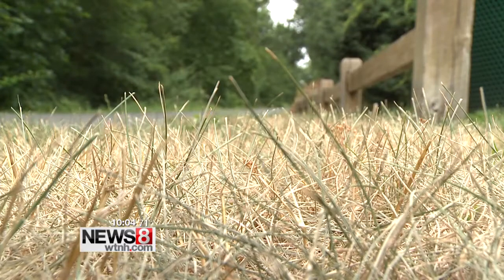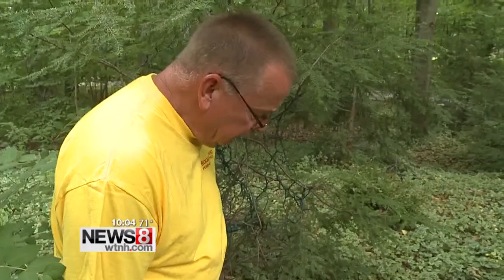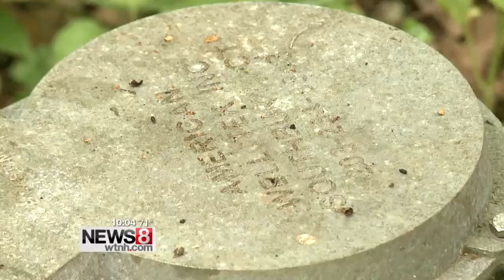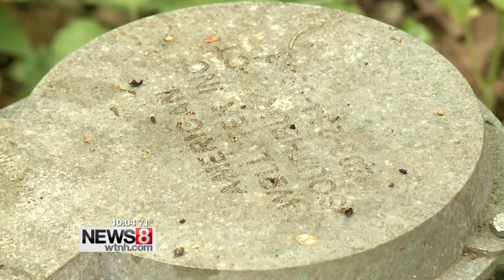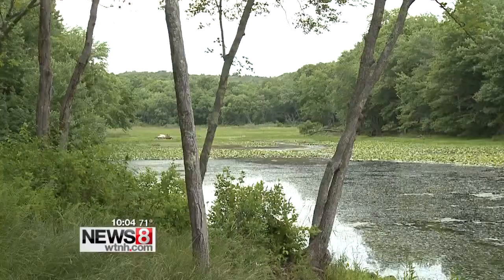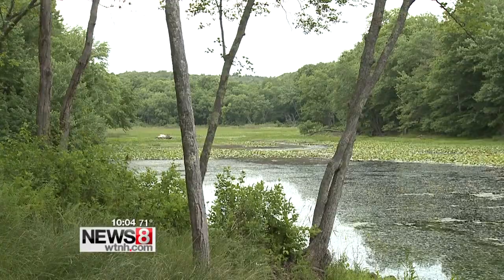In periods where there's been a shortage of precipitation, Craig says if you depend on well water, it's important you keep a close eye on your water usage. Hand-dug or older model shallow wells that rely on water close to the surface are the most vulnerable to running dry. The first thing I tell everybody is don't water the lawn — that's the number one thing. Let Mother Nature take care of the lawn. If it gets brown during the summer, it'll come back in the fall.